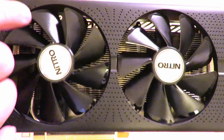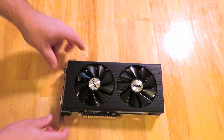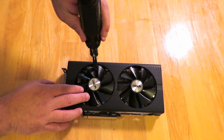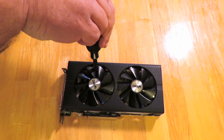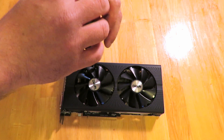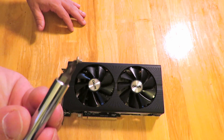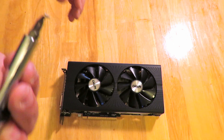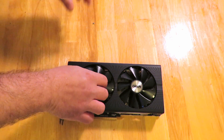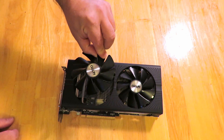Actually, looking a little closer, there's an easier way. If you can see right here, there's a little screw — you take that screw off and you just lift the fan out. Just get your screwdriver, be sure you don't strip those screws since you've got to put them back on. It helps to have a magnetic tip screwdriver.